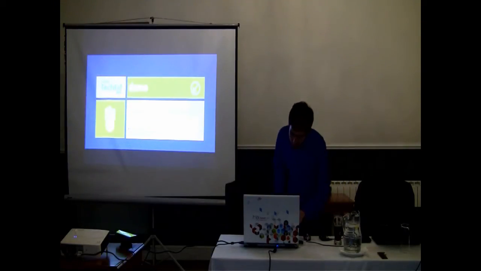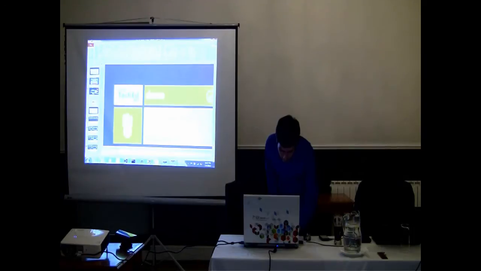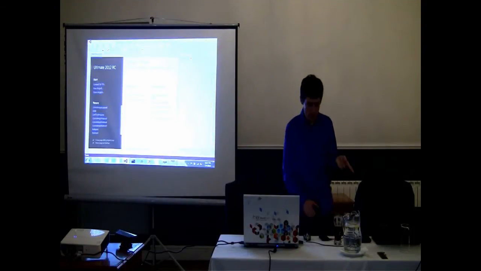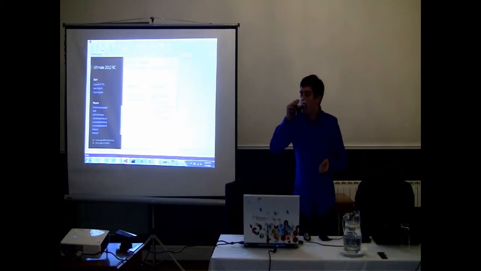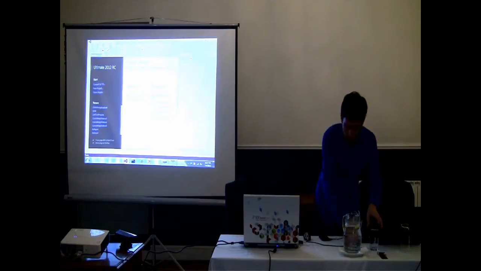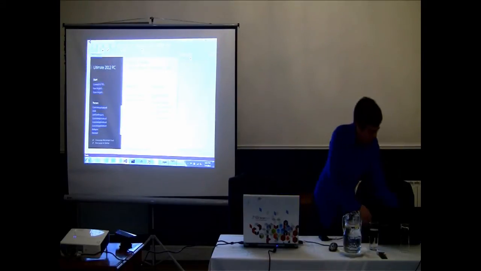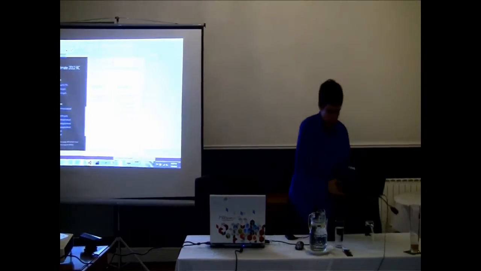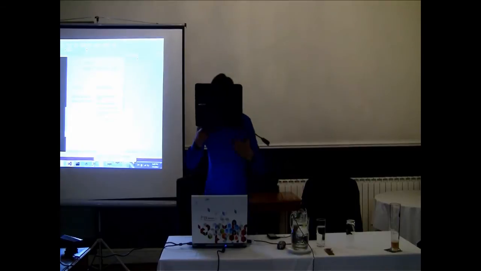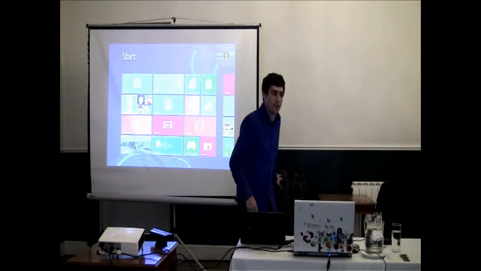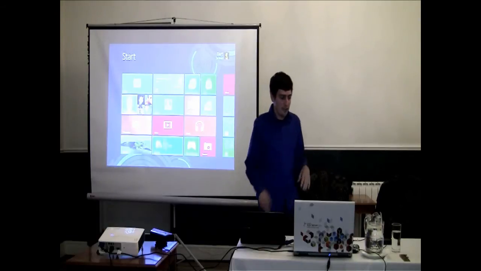So let's actually go into Visual Studio and do a little demo here. And maybe I should go to the other machine straight away. Actually, let me go to the other machine immediately. So I have to do a little bit of hardware management here. I'm the software guy, so this may actually be a disaster. So this is a beautiful Windows 8 machine. I'm just going to do some Windows 8 demos here.